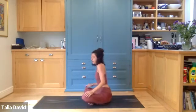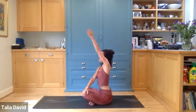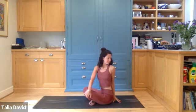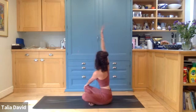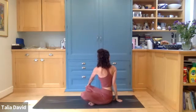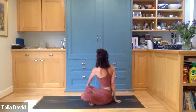And placing your right palm onto the left knee. Inhale, reaching the left arm up, dropping it down at the base of the spine. Exhale to twist. Inhale, coming back to center, left palm to right knee, lifting the right arm all the way up, dropping it down at the base of the spine. Exhale to twist. So keep drawing your belly button in, keep lengthening the spine, and drop the shoulder away from the ear.